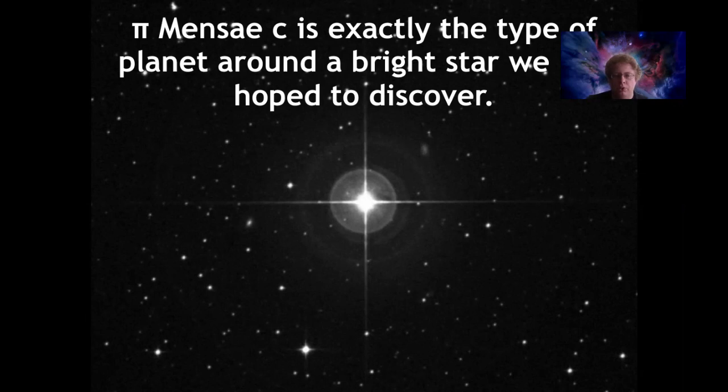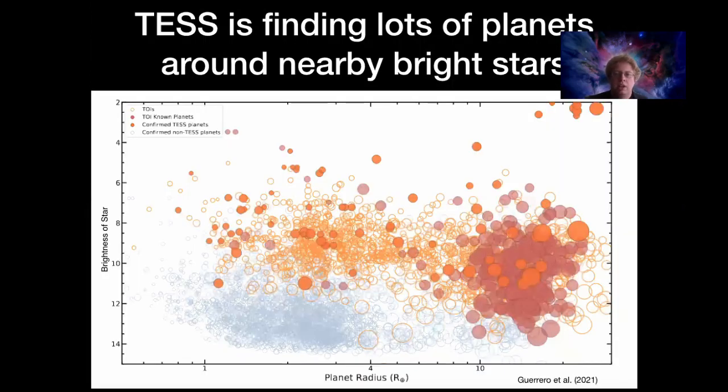And there are observations that are being done with the Hubble Space Telescope to try to learn more and more about this very interesting planet. And this is not the only success story from TESS. TESS recently released its first catalog of planets over all of the sky and has found over 2,000 possible planets. Many of these orbit stars that are very bright and nearby to Earth.